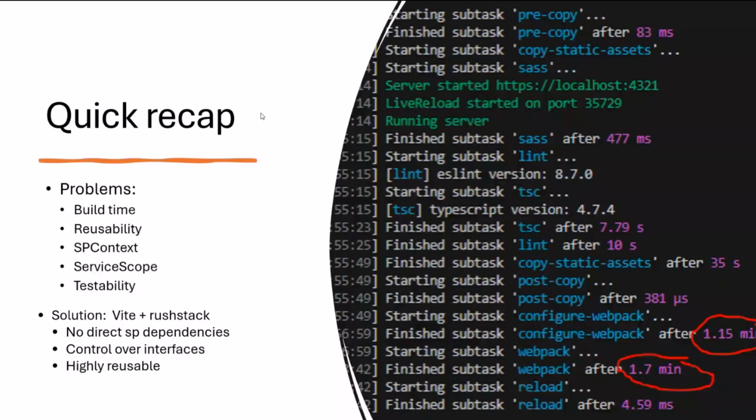On top of that, when you are building just a Vite app or a React app with Vite, you can ask just about Vite stuff, not exactly SPFx related stuff. So it's easier to find solutions to the problem you are having. Next thing is you have full control over the interfaces that you depend on in your application. It is a very good approach to be prepared for whatever interfaces SharePoint Framework will provide us with, but we can be a little bit more abstract. This is very good. In my opinion, it's especially nice with the HTTP client, because I'm sick and tired of always using spHttpClient.configuration.v1. I don't like typing that very much.